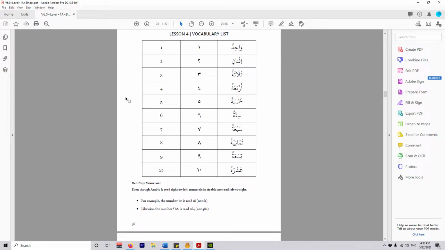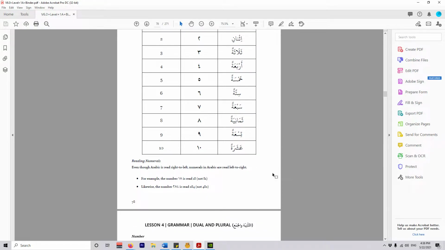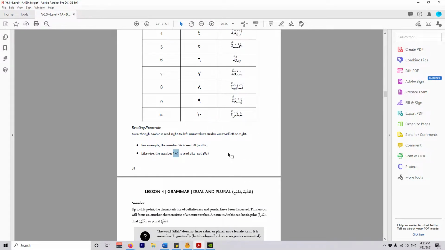And so vocabulary here is 1 through 10, the numbers in Arabic with the Arabic numerals. So we have wahidun, ithnani, thalathatun, arba'atun, khamsatun, sittatun, sab'atun, thamaniyatun, tis'atun, asharatun. And one key thing to look for is that the Arabic numerals are written in the same direction as in English. So it goes the opposite direction Arabic words would typically go. So that's an important thing to remember when you're looking at page numbers or different things in a book.